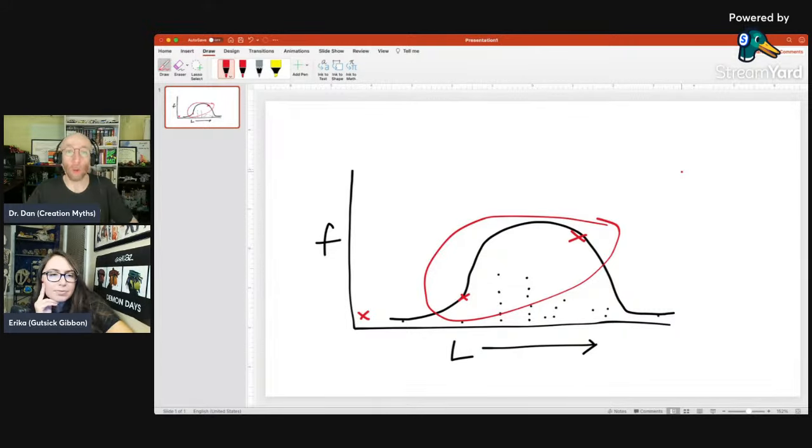Whereas if it is, oh, go ahead. No, I was going to say, to dumb it down as much as I feel comfortable doing, you're basically saying, this is what our real phylogenetic tree looks like. Is it real or is it artificial? And in order to test whether it's real or artificial, you're like, what would a gazillion random phylogenetic trees look like? And if none of them can perform anywhere close to as well as your real phylogenetic tree, as far as parsimony goes, then you're like, okay, it's probably real, because randomness can't get the same thing.